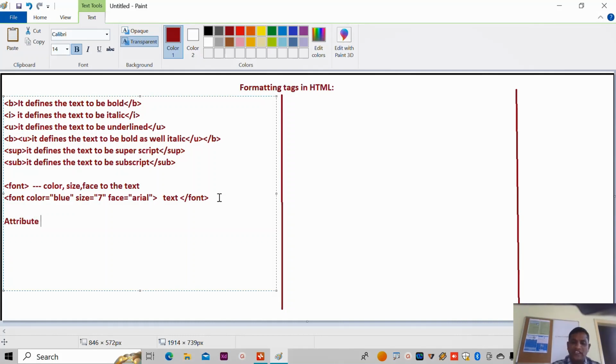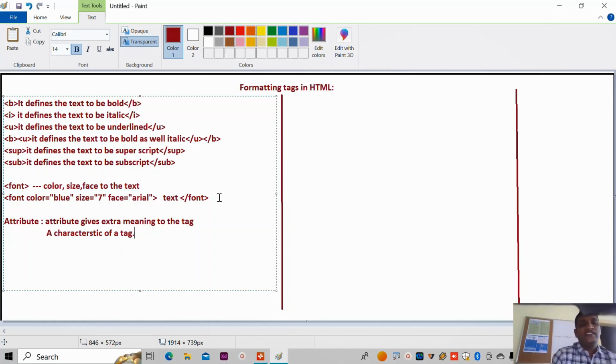An attribute gives extra meaning to the tag, or we can say a characteristic of a tag is also called an attribute.